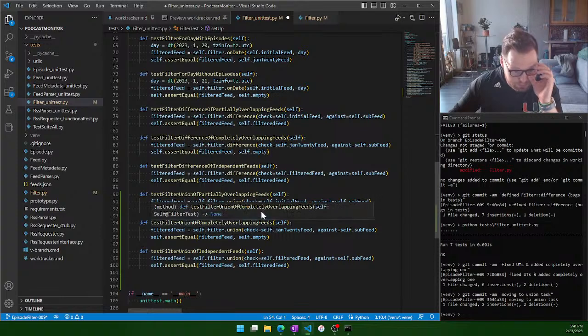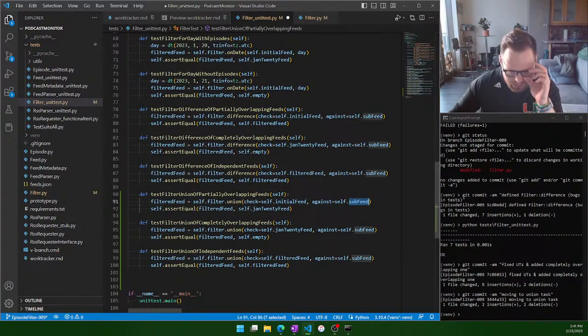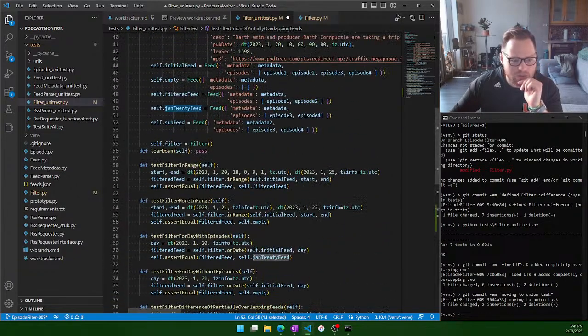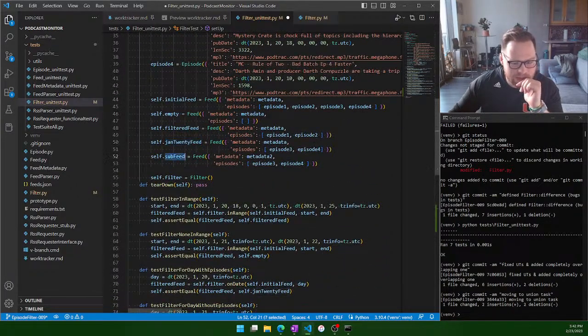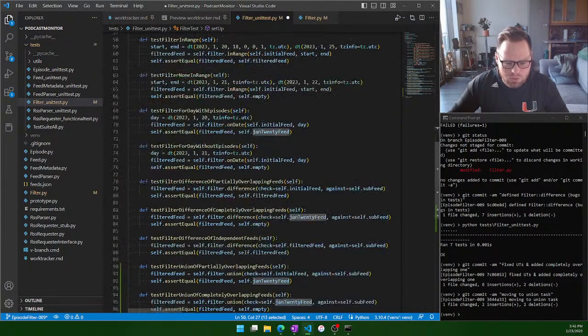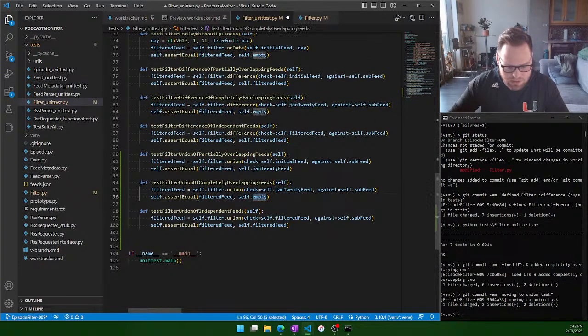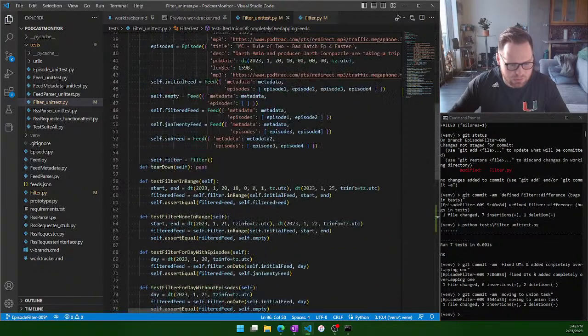So the intersection of the initial feed and the sub feed is the Jan 20 feed. The intersection of the Jan 20 feed and the sub feed is just the Jan 20 feed still. As opposed to here being empty, we're basically getting the same feed because these are a complete intersection. They completely overlap.